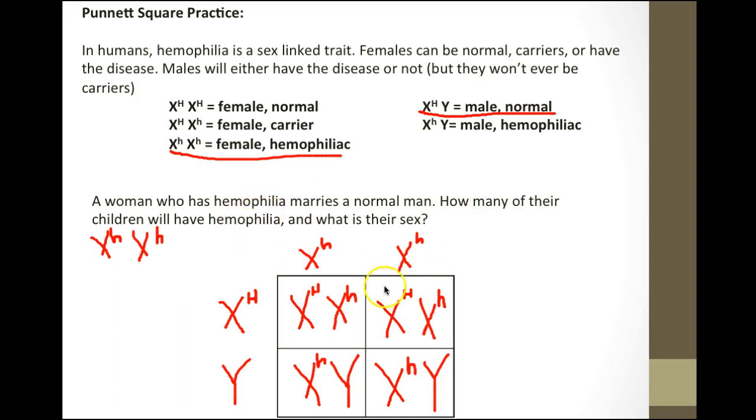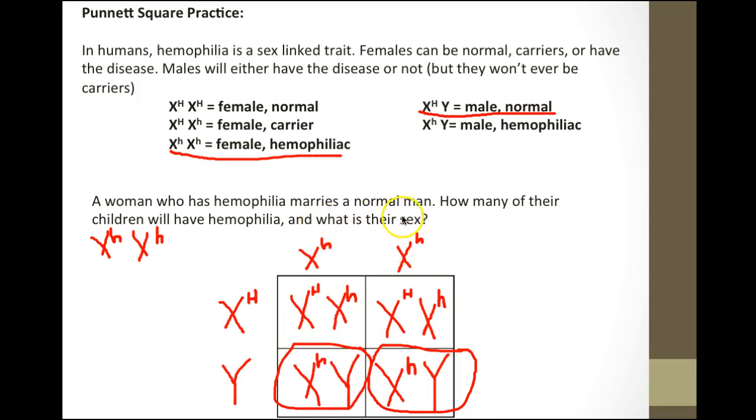So let's answer that one first. Let's see, hemophilia. Which ones? You can pause the video and try to figure it out yourself and then play it, or you can just play along. So we have one box. This is a male that will have hemophilia because he's only a lowercase h. This is the same genotype. So 50% of their children will have hemophilia. The other 50% are going to be carriers because there's one big H and one little h.